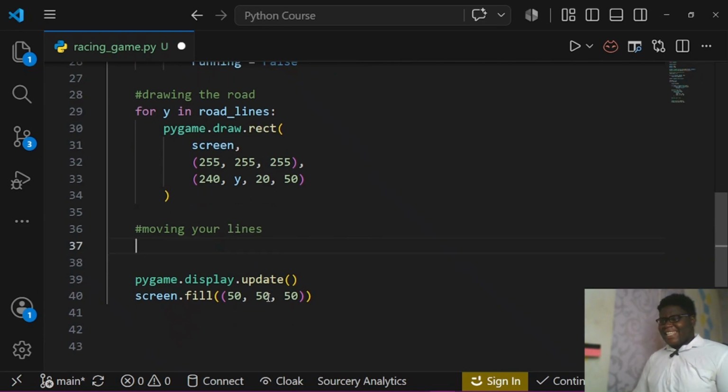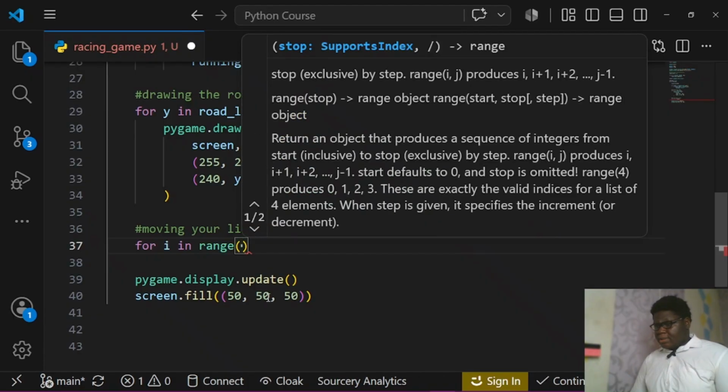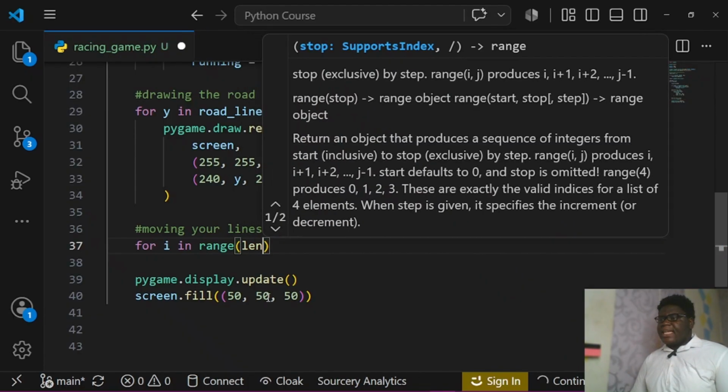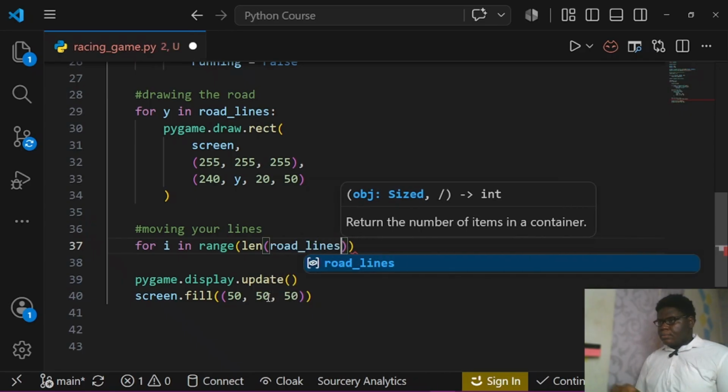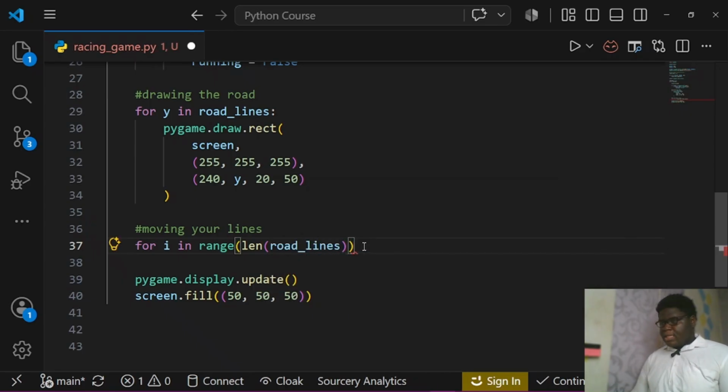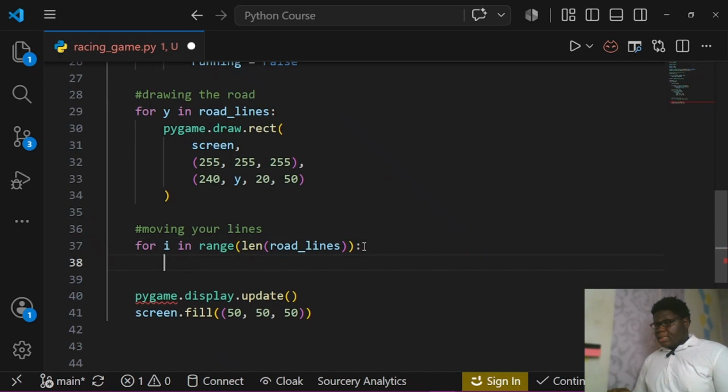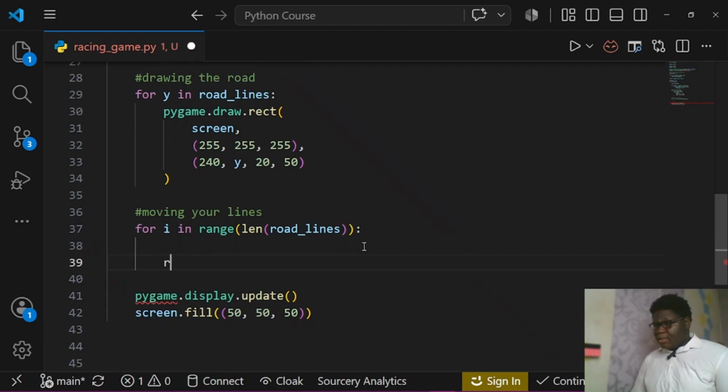Okay, moving your lines. Now, again, we want to say for i in range, the length of our road lines. Good. Then we want to say road lines at 1.